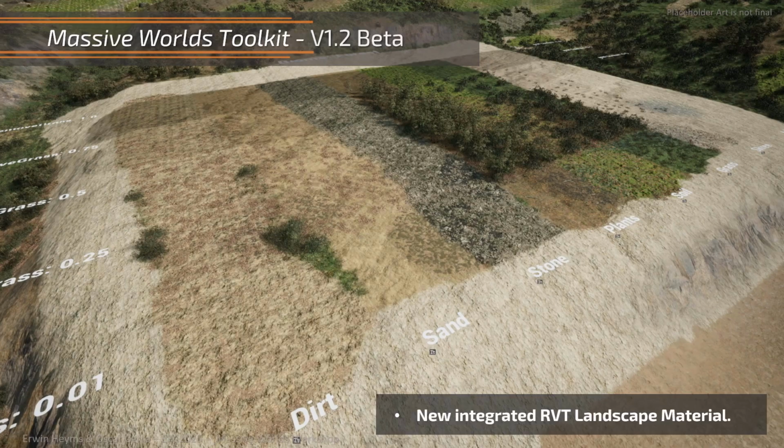At the moment I've got 4 biomes and 8 sub-materials, but this can be increased. I think the limit that we can go to is 16 sub-materials and 8 different biomes. Still, that's a lot of different biomes and a lot of different sub-materials you can use. So, that's 1. 2, it also comes with a grass system.